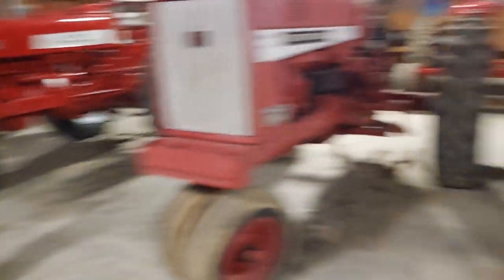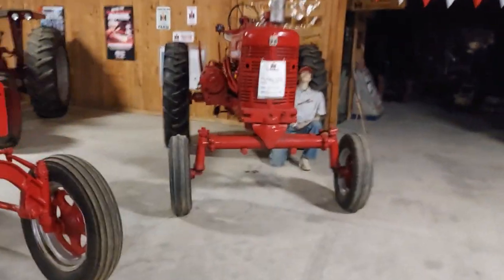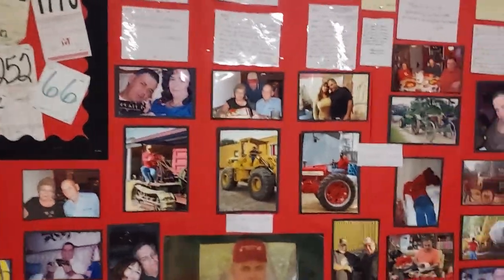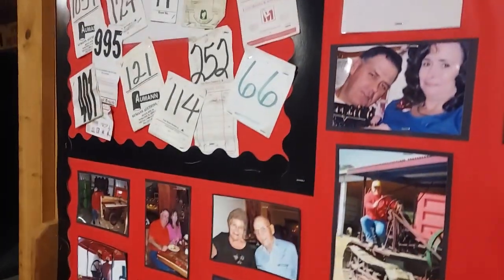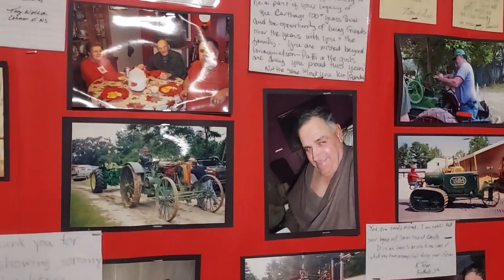This was Ken Ader's stuff. My wife was telling me to check this wall out. The man in the middle of the picture right here is the man who started all this — his name was Ken Ader. It kind of makes me tear up when I think about it. That's him and Patty right here — this is the man who started this. He had an accident on one of the jobs on one of the train wrecks, and he didn't make it — the accident claimed his life. This happened a couple years ago, and his wife and kids and we all try to hold this thing together for this big event. This super cool, hard-working guy built this whole empire, and his wife is still adding to it.